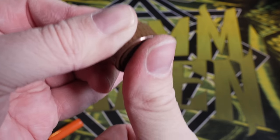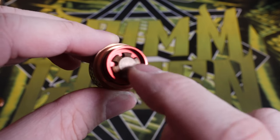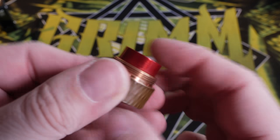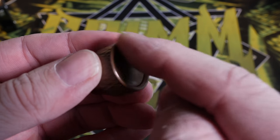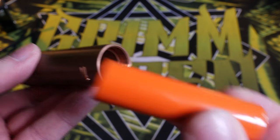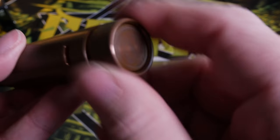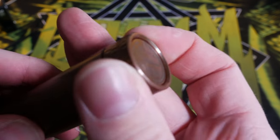You turn the button and screw it all down — no real need to crank it, just get it thumb tight. That's the switch: big contact in the middle, little rim for your battery to sit on, and a recessed switch. Watch what happens when it all comes together — once I attach an atomizer to the top and drop the battery in positive side down and start screwing it down, you're going to see the button sort of lower into place.